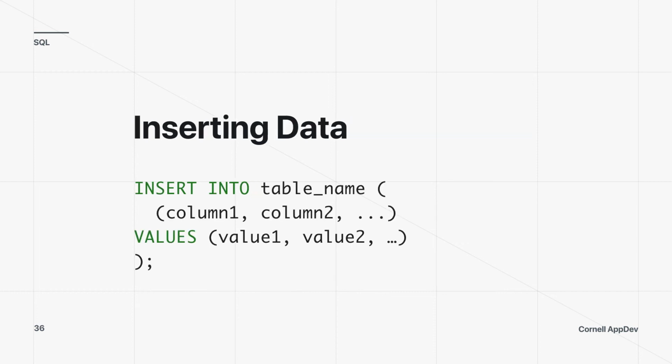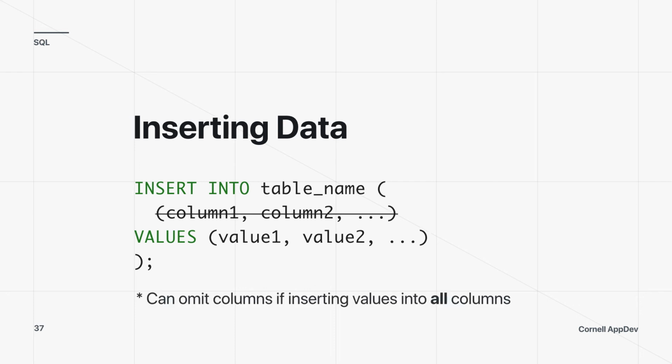So how about inserting data? It's also quite intuitive. So note INSERT INTO and VALUES are SQL keywords. At a table, I will be inserting values 1 to n in the columns 1 to n. And actually, if you'll be filling in an entire row of a table, aka filling in all of the columns with values, you don't need to specify the columns because it's redundant and SQL will understand what you mean. So you can omit the columns if you insert values into all of them.